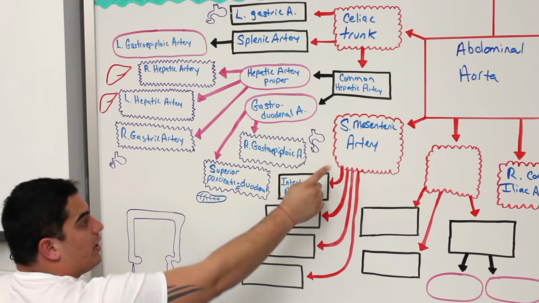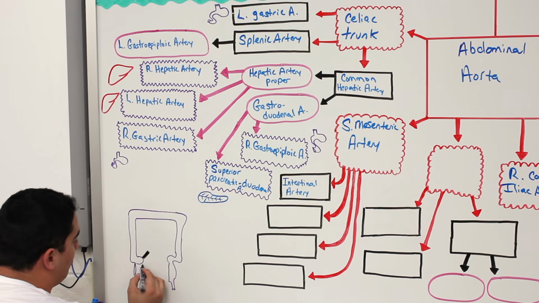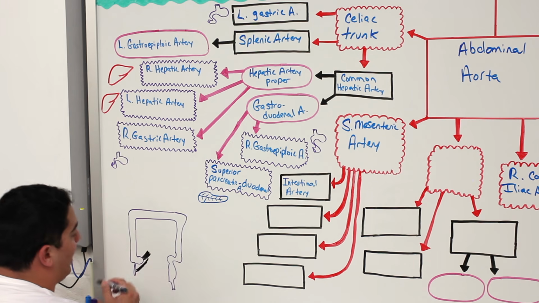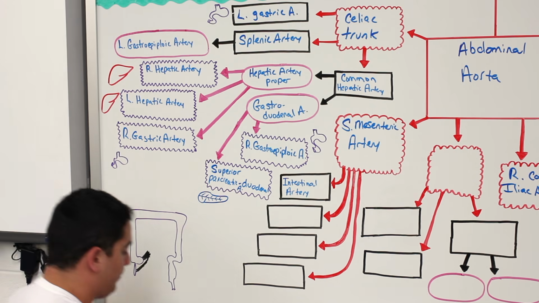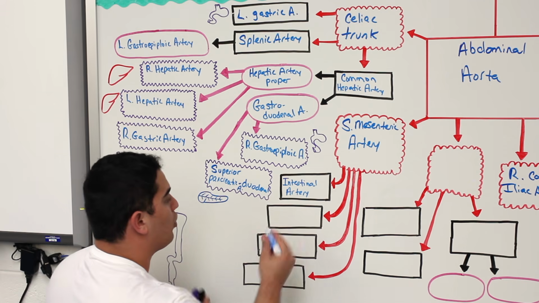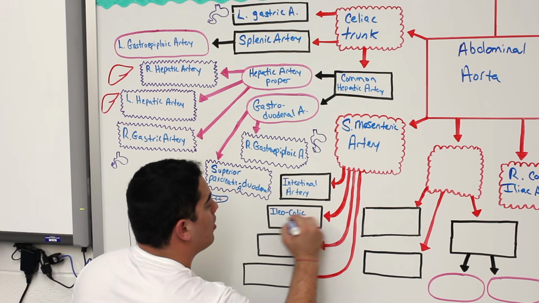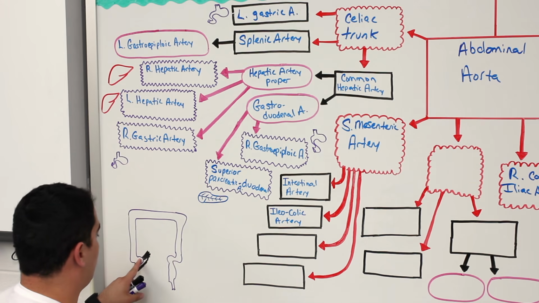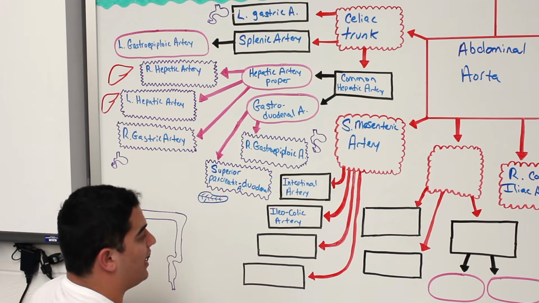Specifically, this superior mesenteric artery is supplying a lot. It's supplying this part here with the actual cecum right here, and it's also going to supply a little bit of the actual ileum, okay, the small intestine part of it, and it's going to supply a little bit of the appendix. That part right there is called the ileocolic artery, okay? So we're going to call this one the ileocolic artery. Okay, so that's the ileocolic. It's going to supply some of the cecum, a little bit of the appendix, and even a part of the ileum, which is actually the last part of the small intestine.